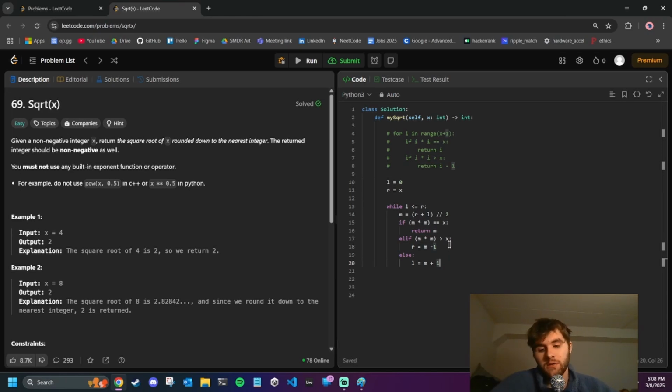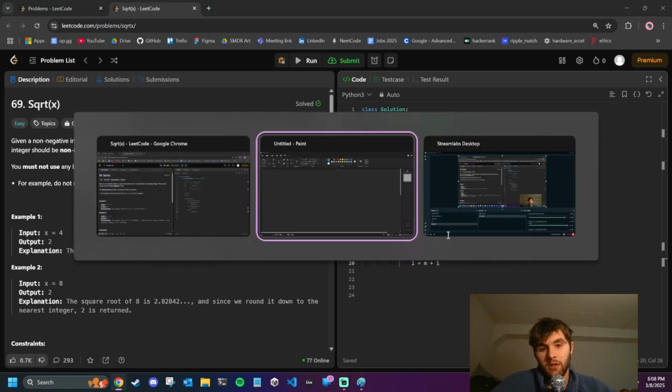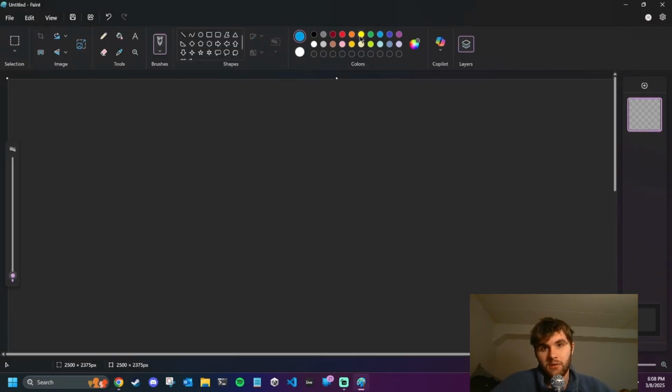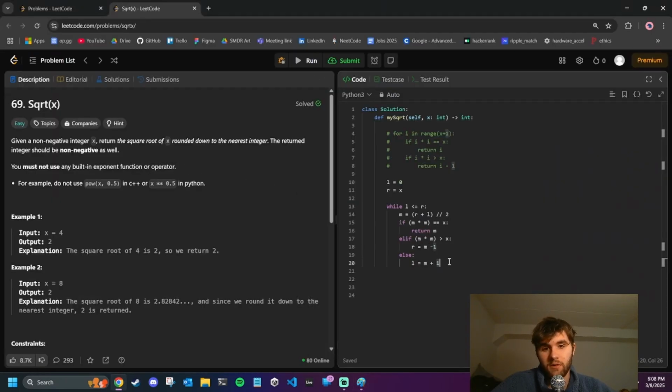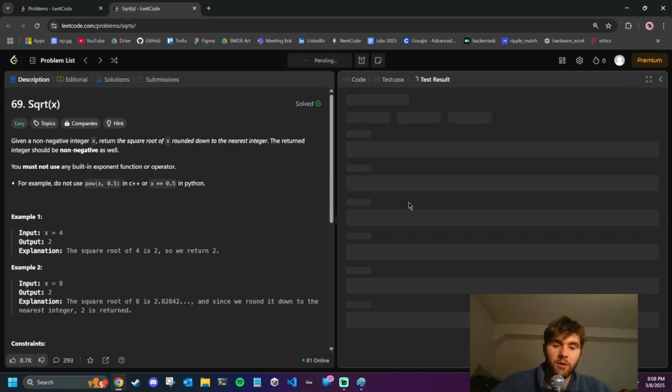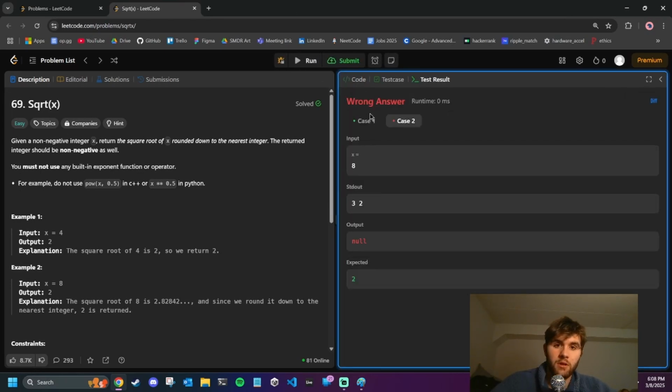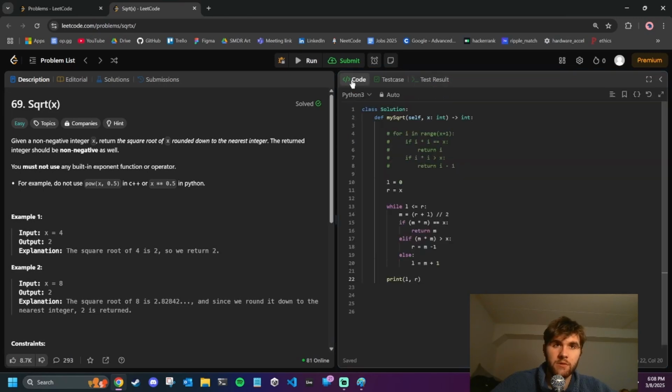Okay, so then when we're done, imagine we have... I think an easier way to do it would probably be print L and R. I think it'll be one of those. Yeah, R would make sense because we're rounding.